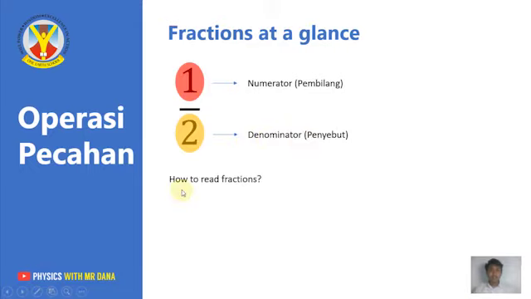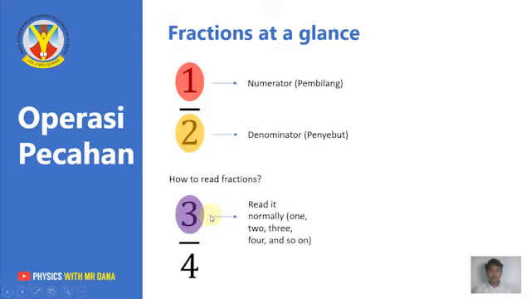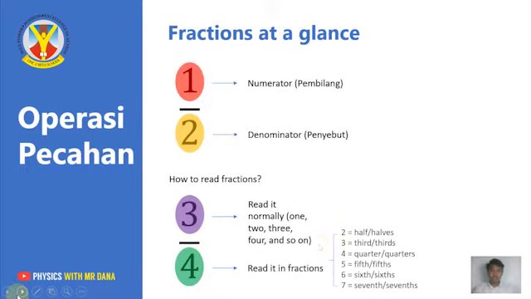Then how do you read a fraction? Here I have a fraction. To read a fraction, you need to read two different numbers in different ways. You read the upper number, or the numerator, normally, like 1, 2, 3, 4 and so on, and you read the bottom number in a fraction in the way I taught you previously when you were in grade 3.